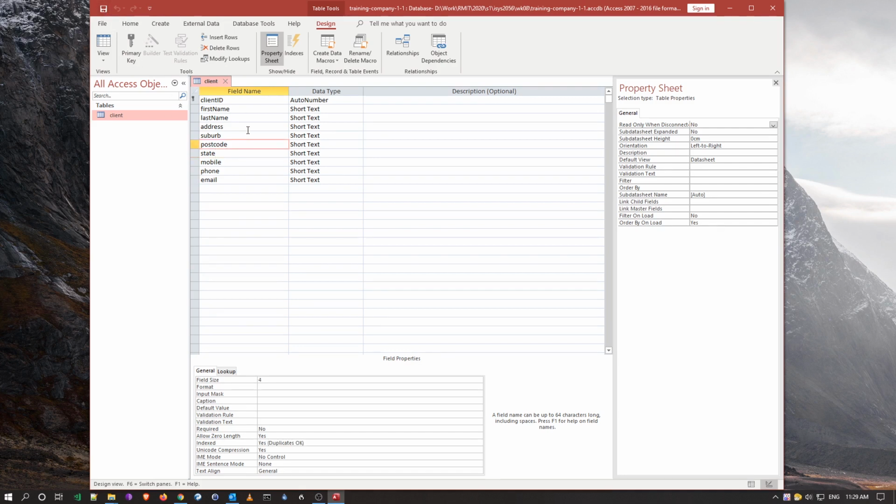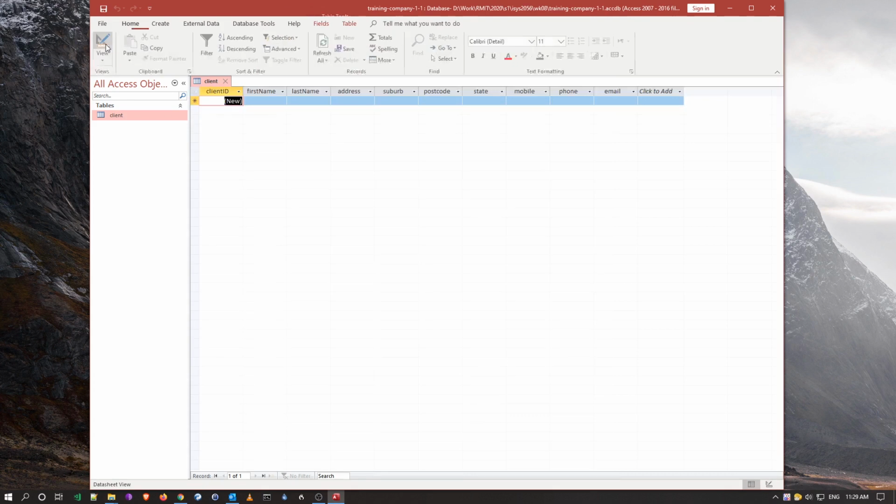Now the next point of call, if I just have a look at datasheet view, let's go to data view. So you notice that we're building up almost like a spreadsheet view of where my new clients will be listed, right? And these are the fields which describe a client, right? So each client will have a unique ID, the primary key, then they'll have their name, address, and so forth. So each row is actually a record, and the record is a unique entity for client. So I might have 1,000 rows here, so that means 1,000 clients are in my client table. Okay, let's go back to the design view.